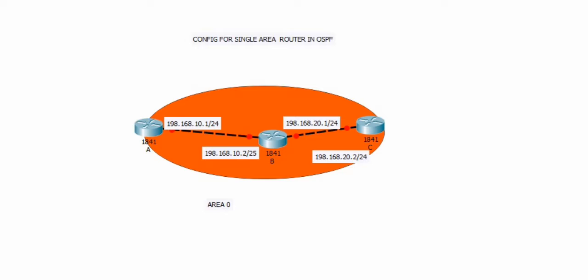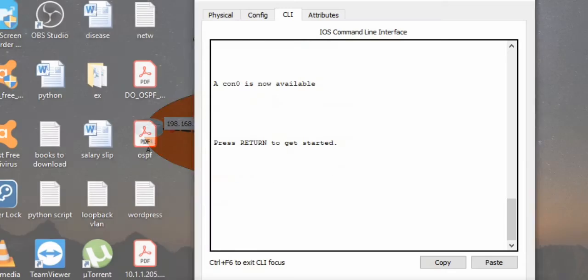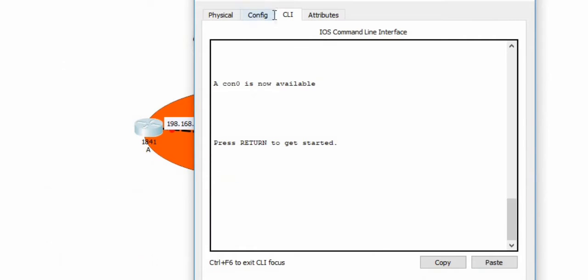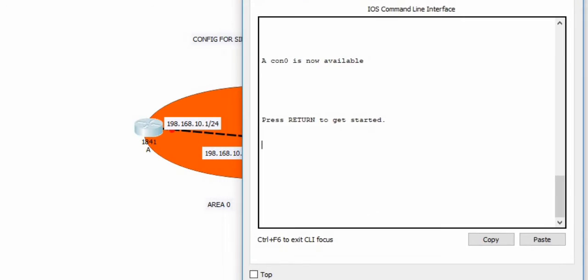So what I am going to do right now is start configuring router A, which I have already started. Just a second, let me see what IP address I have given to this.